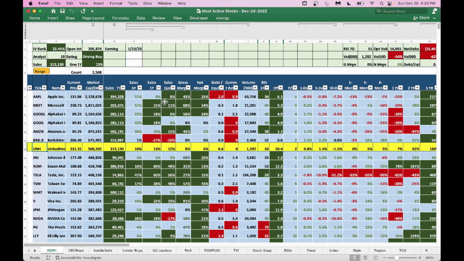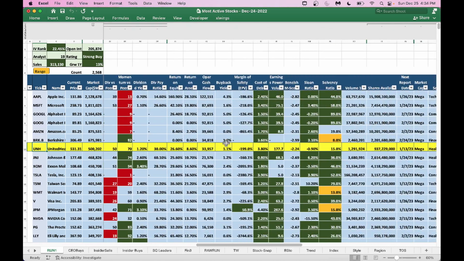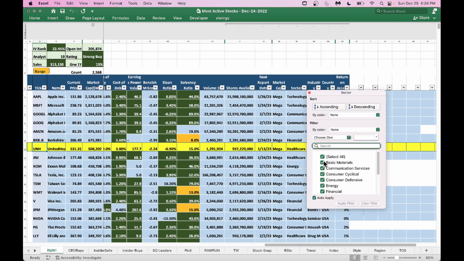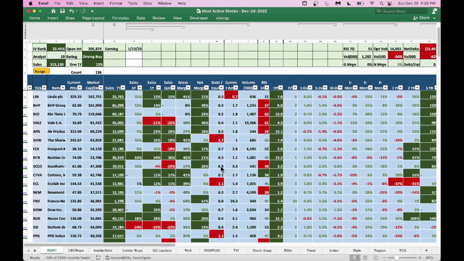Look, first we'll look at sector by sector. I will go all the way here. I've got a filter with all the sectors. Let's start with the top sector here, basic materials, and see how many stocks we have. I'm looking at non-penny stocks here. We've got about 136 stocks in basic materials, as you can see here.